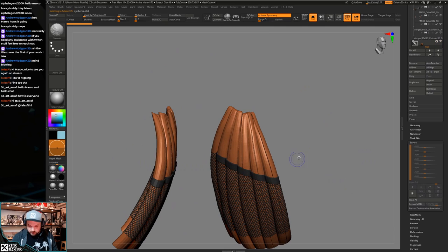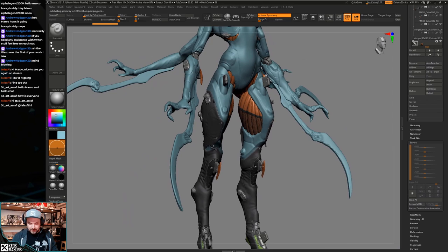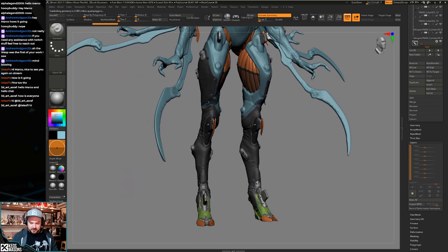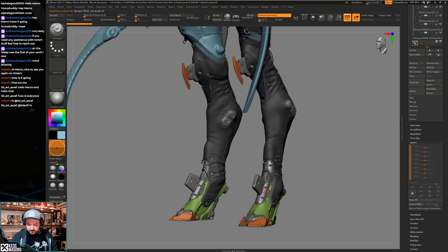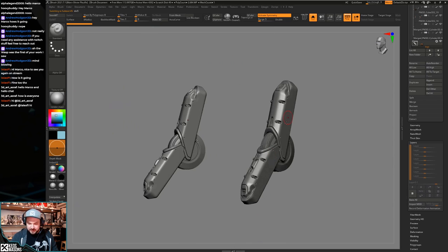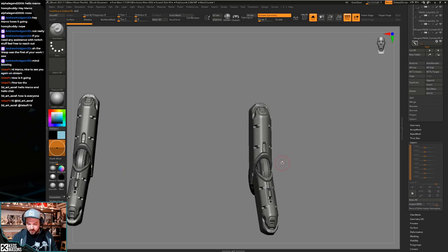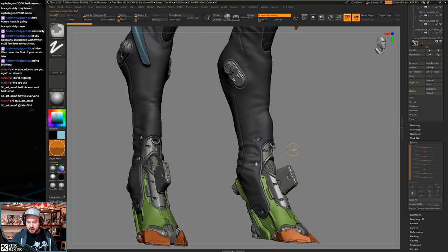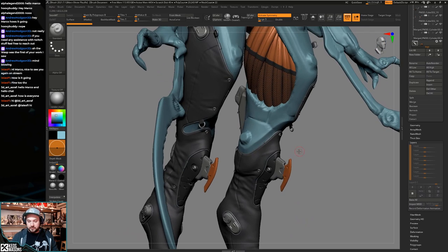Oops, this one's supposed to have dynamic subdivision. There you go. And as you can see, it's pretty much just reusing and placing some IMMs. This cylinder piece here was repeated on many parts of the character. It's actually from another model.